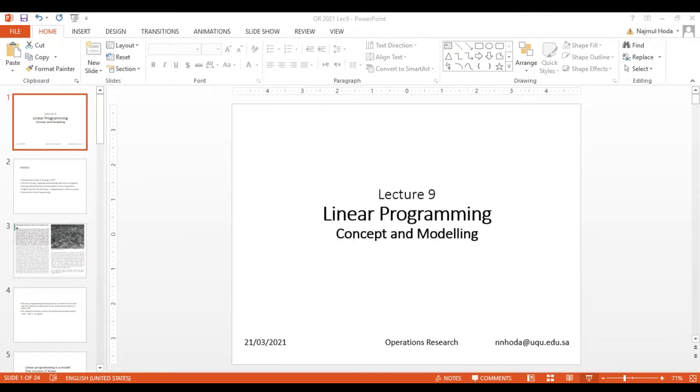linear programming. So when George Dantzig introduced this concept, at that time he named it programming in a linear structure. That was the name given to this technique. But later it became more popular by the name of linear programming, and also we call it in short form LPP, the linear programming problem. Okay, so this is a brief introduction to the history, to the background of linear programming, which we should know.